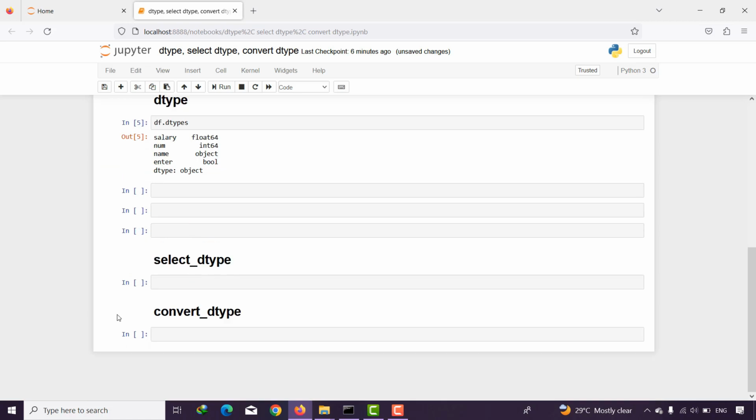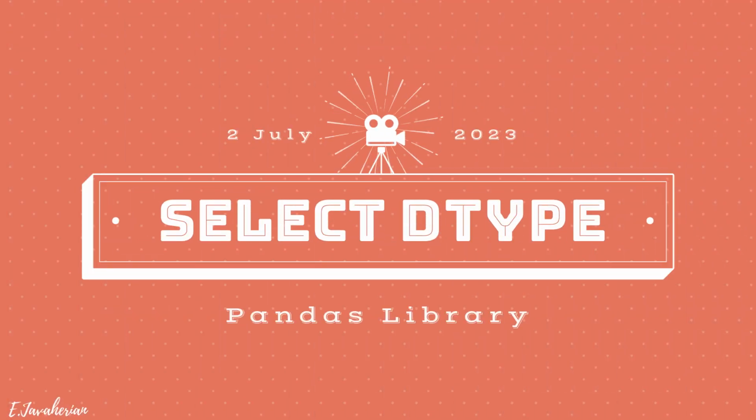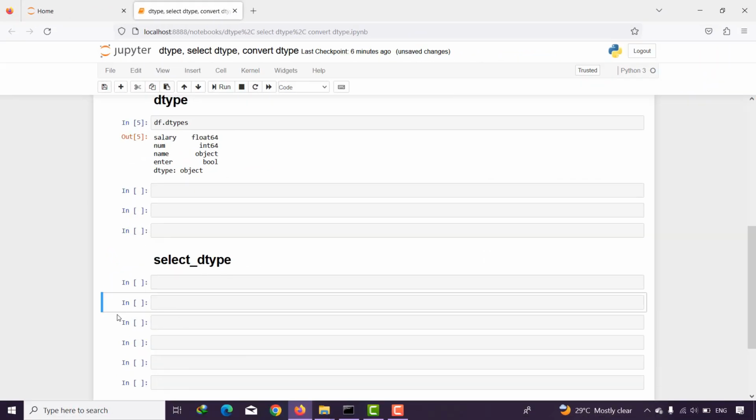Let's talk about select dtype. What does it mean by select dtype? Let me print our df here.